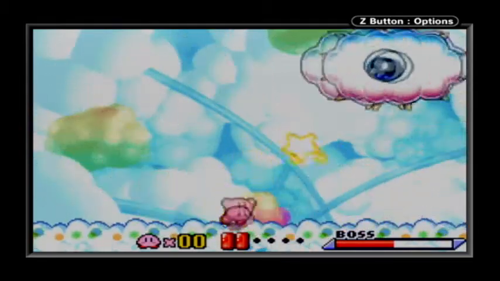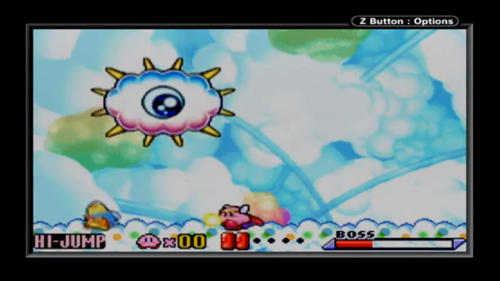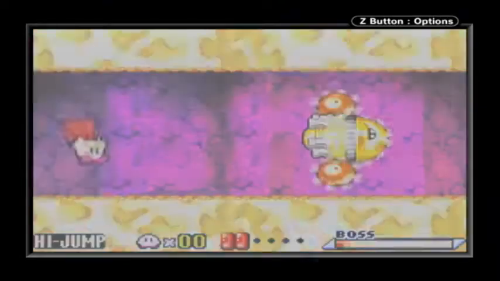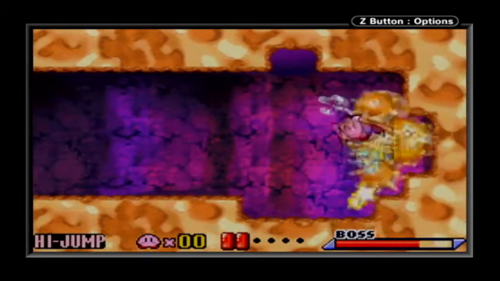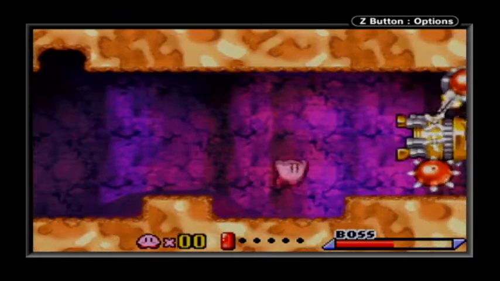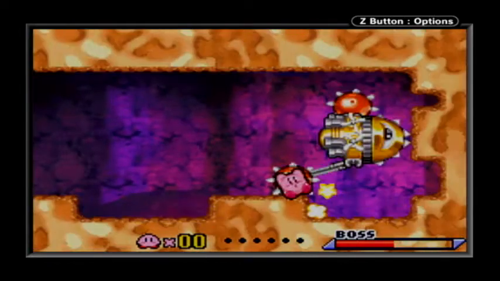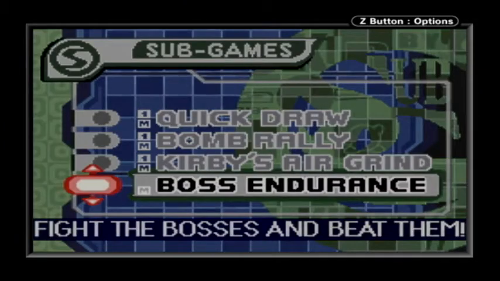I'm probably not gonna get that far, but I'm just showing off what Boss Endurance is. It's just a boss rush mode, and that's pretty much it. You get this, like I said, when you beat the game. It's actually kind of a fun challenge. I actually come back to this mode a lot whenever I play this. And I'm already on my last hit. Oh, okay, this one has hammer, good. It actually teaches you a little bit of strategy, and I just died. Once you die, it goes game over, and it has a time there. It keeps track of how long you lasted.